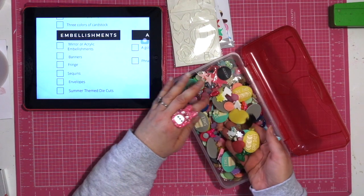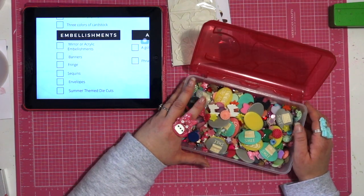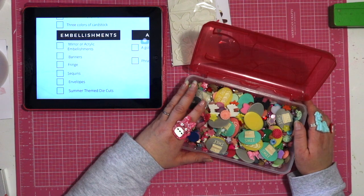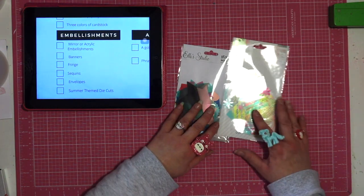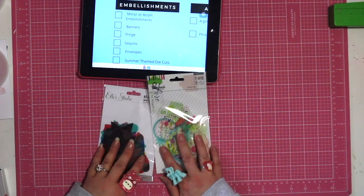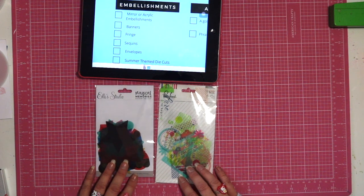Now I didn't buy these. These were from various other crafts I used to do, not scrapbooking, but they've sort of crossed over and they're used for all kinds of stuff. So here's some acetate. Oh, hang on, there's more here. And I've got others. Whoa, sorry. Okay. Acetate shapes, and I've probably got some more floating around. If I find them and they fit the bill, they're going in.